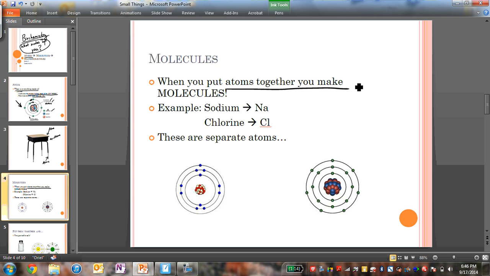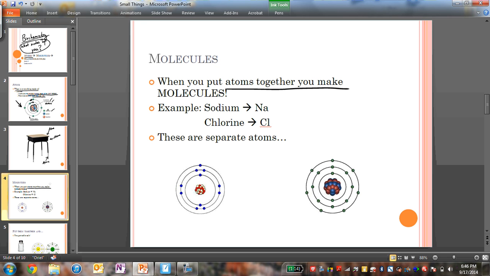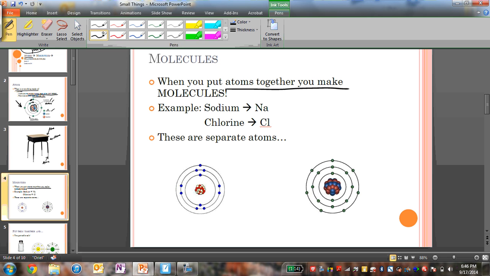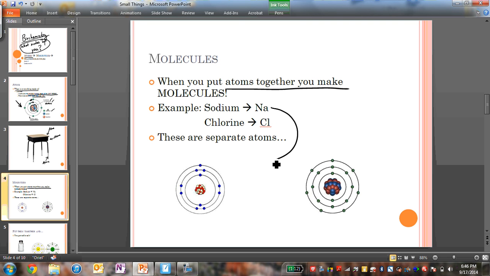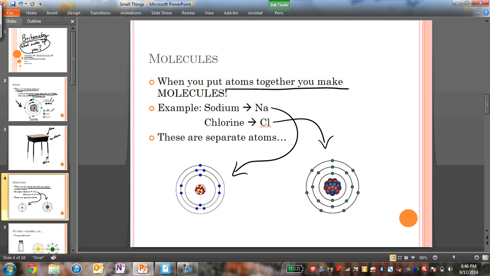For example, just like we talked about in the previous slide, we had carbon atoms over here. Now we're going to go to what's called a sodium atom. A sodium atom is right here, and a chlorine atom is right there. They look pretty similar to the carbon atom, but if you notice, one carbon atom is a little smaller than the second one, which is sodium, and then sodium is a little smaller than chlorine. So every atom has its own size and shape, but they are all used to build things.